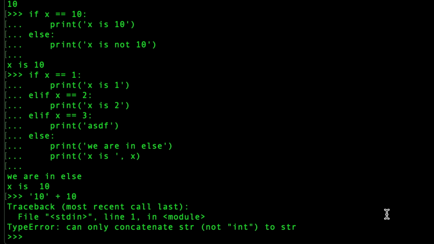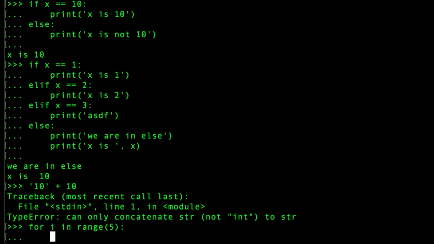Okay. So yeah, lastly, I'll show you mixing looping and conditionals. So looping i from 0 to 4, we can check if i mod 2 is equal to 0. Now what is mod, right?